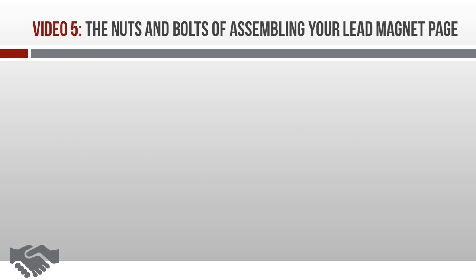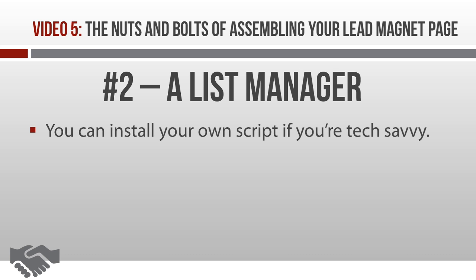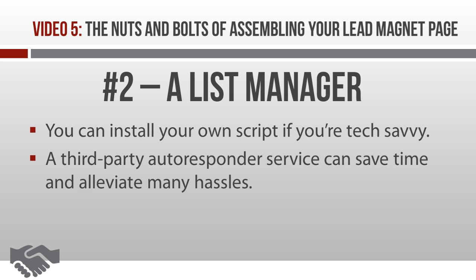The second thing you need is a way to manage your email list. There are plenty of scripts you can install and host on your own site, but those are going to take a bit of tech know-how. Plus, you're also going to need to spend time managing your database and making sure your emails land in your subscribers' inboxes. So, an easier way to handle this task is to use a trusted third-party email service provider.